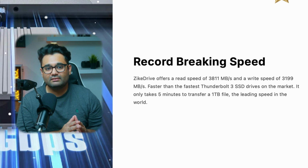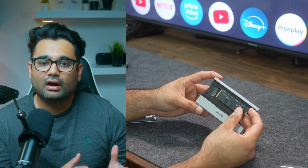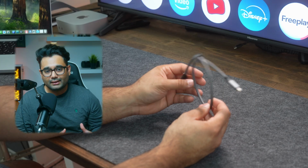The Z666 claims to have impressive read and write speeds. It has maximum write speeds of 3199 megabytes per second, and 3811 megabytes per second read speeds. The 1 terabyte Crucial T500 that I'm using for this test offers 7400 megabytes per second read speeds and 7000 megabytes per second write speeds. However, when combined with the ZikeDrive Z666 enclosure, this setup will not reach those speeds due to the limitation of the ZikeDrive's enclosure.